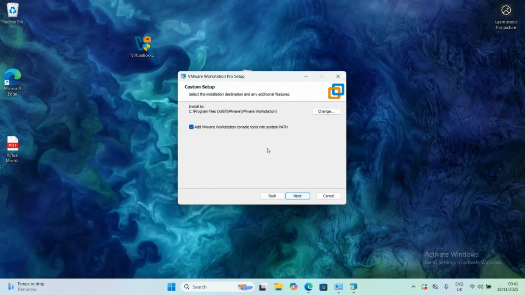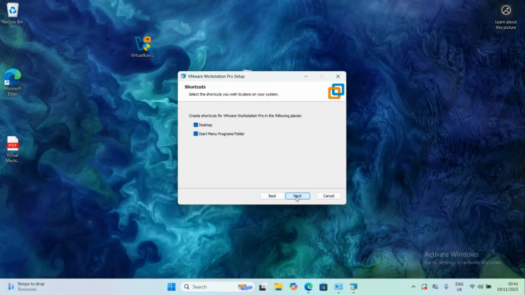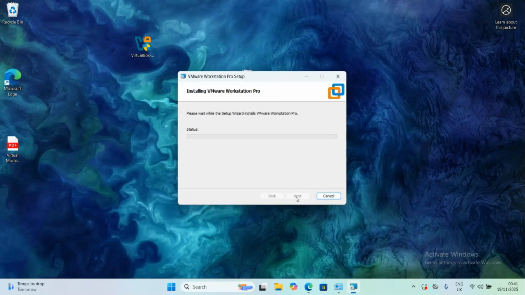And then it says custom setup. You can just leave it as the default. This gives you the path. You can actually change the path, but I just want to leave it as default. And then user experience settings, you can leave this. And then you can create some shortcuts on your physical machine. And then you click on install.